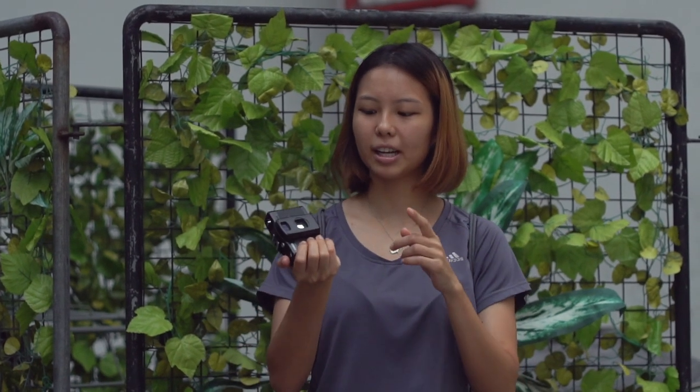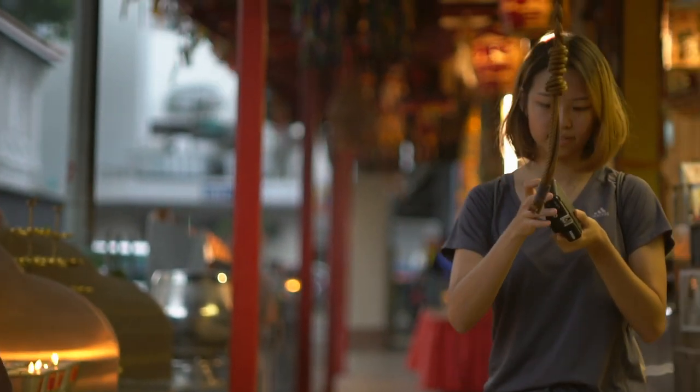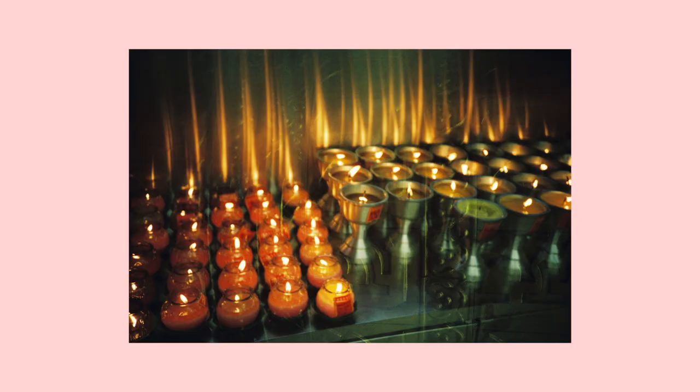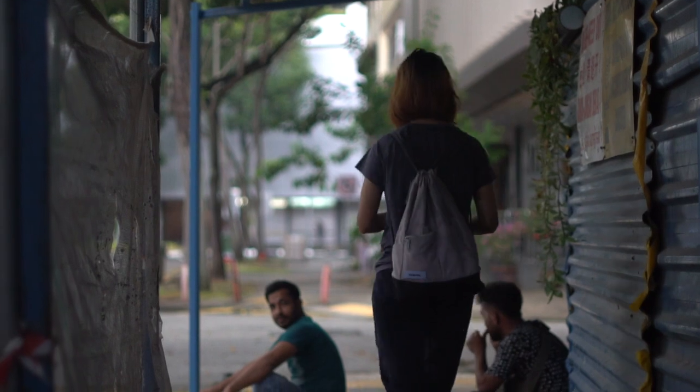After finishing one roll, we came up with a good idea. For the second roll, we are going to take turns exposing one frame — shooting like double exposures. One person triggers the exposure and the other takes the second shot in the same frame. We did a bunch of double exposures just because of how easy it was to do with this camera — a simple slide of the switch at the bottom and you are all set. To make things more interesting, we decided to approach double exposures slightly differently: one of us shoots a frame first and passes the camera over to the next person, who wouldn't know what the previous person had shot.